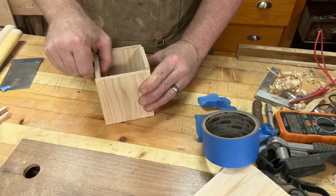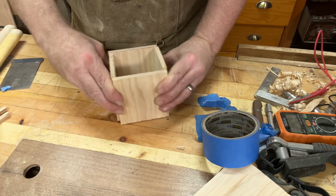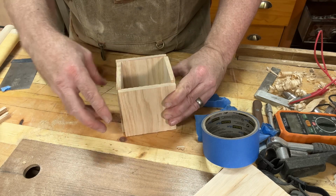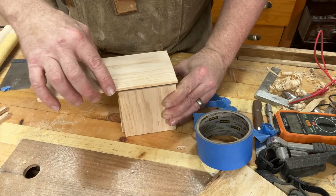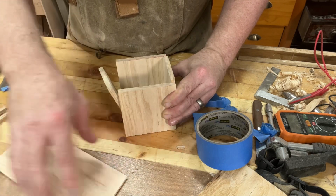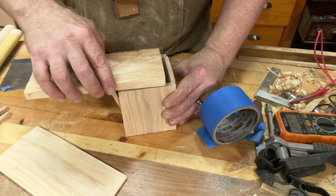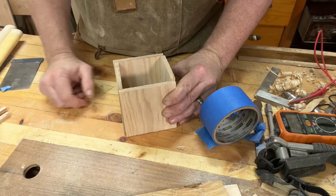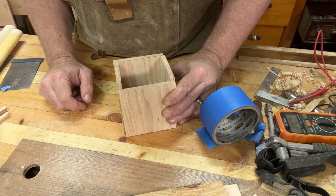Because we're doing as minimal tools as possible, we're not doing any fancy joinery on this, but it's going to be this kind of vibe going on with butt joints. And let's just have a check. Yeah, that is more than wide enough for the top and the bottom. Good. Right, let's get this glued up then, shall we?